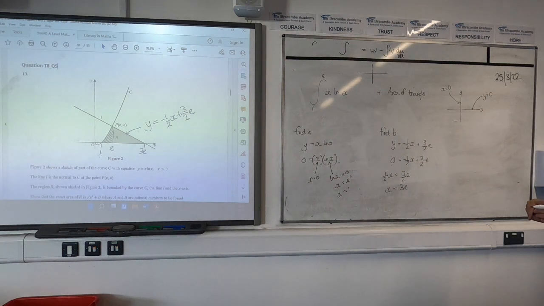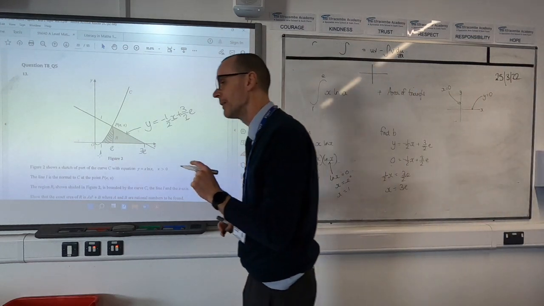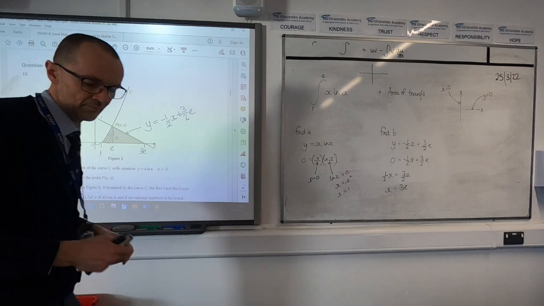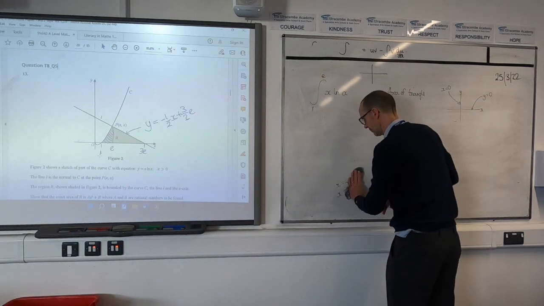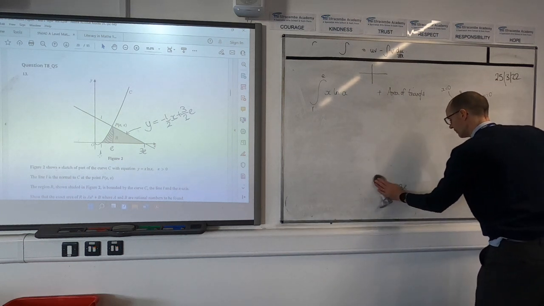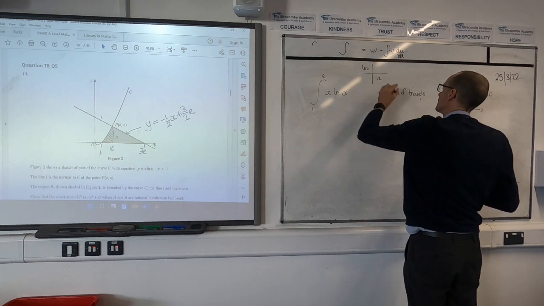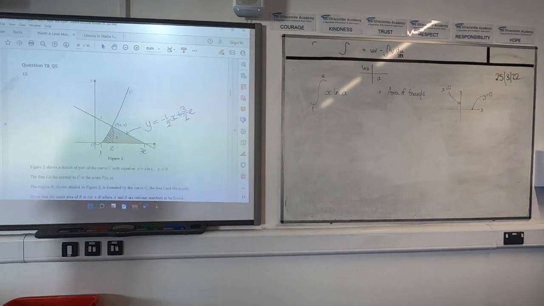See if you can integrate that. Got to be careful where you put things, because I know how to differentiate ln x. I don't know how to integrate ln x. Well, I do, but I have to use integration by parts to do it, so I'm going to be sensible where I put the x and where I put the ln x. Normally I always put x top left, but in this case we did come across one of this before. Got to put ln x up there.